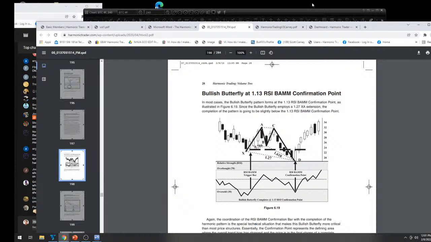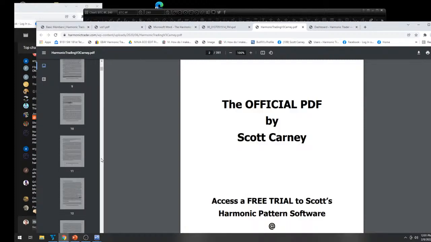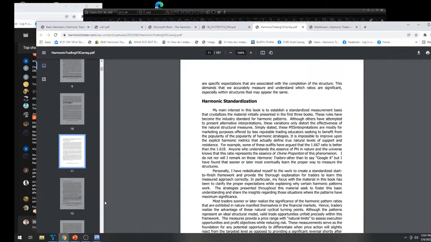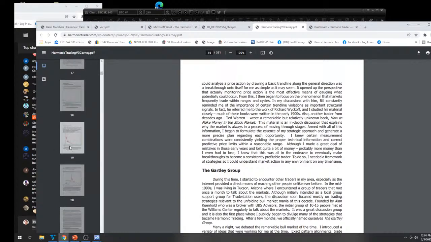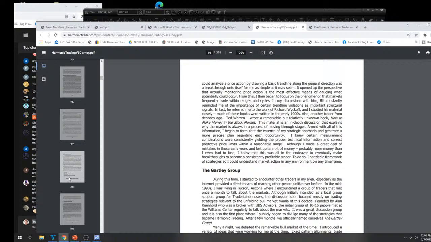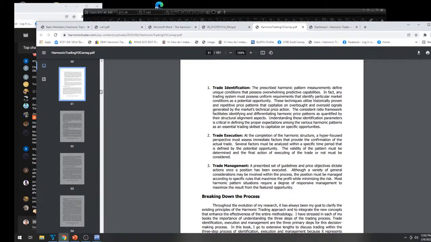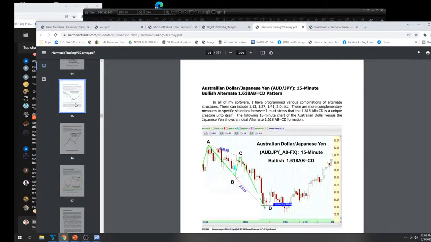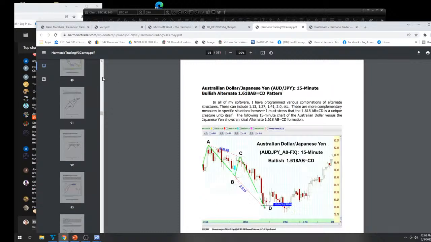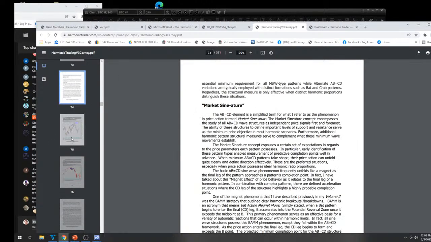Now, the volume 3 book, folks, was a compilation of bringing volume 1 and volume 2 succinctly into an update in the first maybe 10, 20 pages. So if you already know about harmonic patterns and you really just want to get an update of all the pattern identifications, stuff like that, you can get it in volume 3, but I've done it in a much shorter fashion. So go through that, take a look at that.